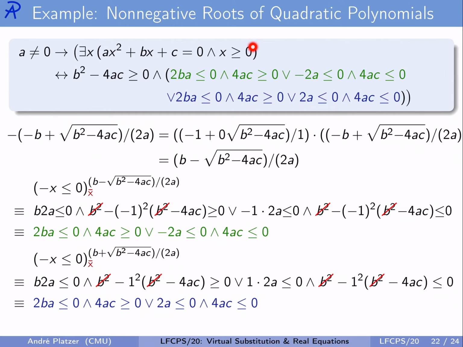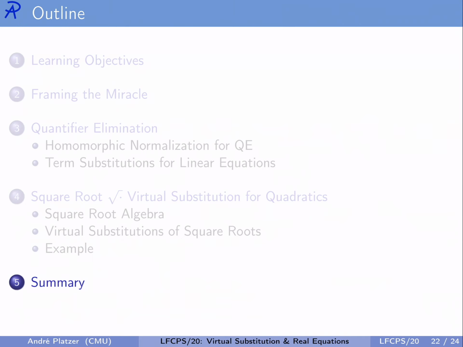And so the whole formula here that's quantified has a non-negative solution of a quadratic equation if and only if there is a quadratic equation that's solvable at all, otherwise the equality will not work out. And then the two completely symbolic conditions that characterize that the solutions will have the appropriate signs that we want: the green, the negative root from here, and the blue one from here for the positive square root.